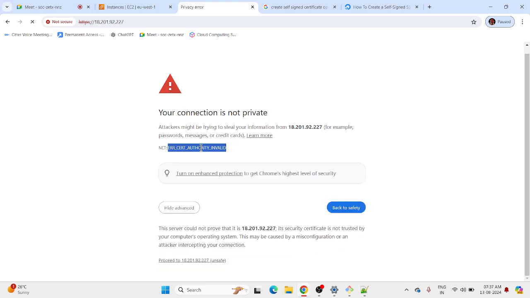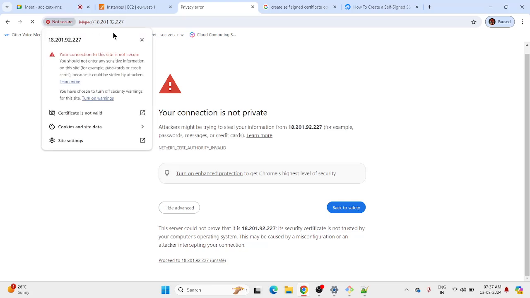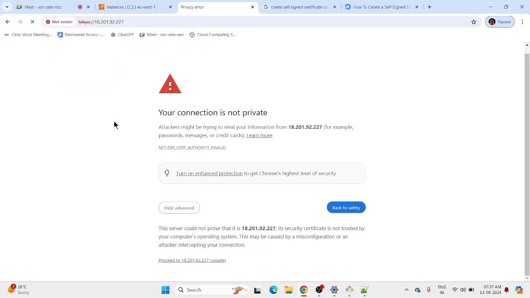Invalid certificate, obviously, because we generated it on our own. We didn't buy it. This is expected. This is also expected, not secure, because the browser is not validating the certificate that we have generated. Why? Because it's not bought. I mean, we did not buy the certificate from official vendors or anyone. That's why. See, open. That's it. As simple as that.